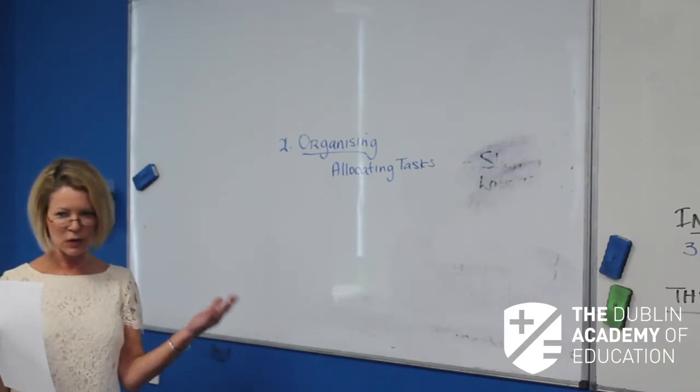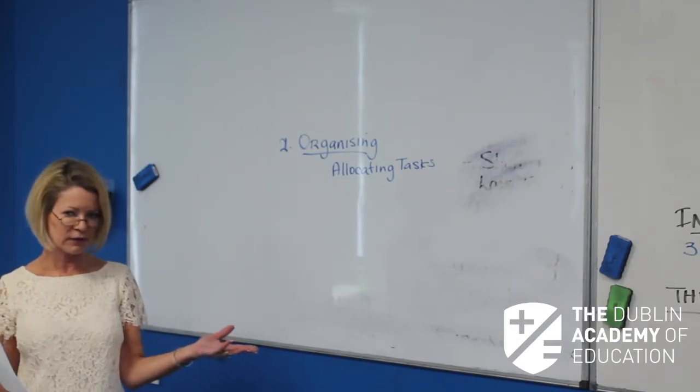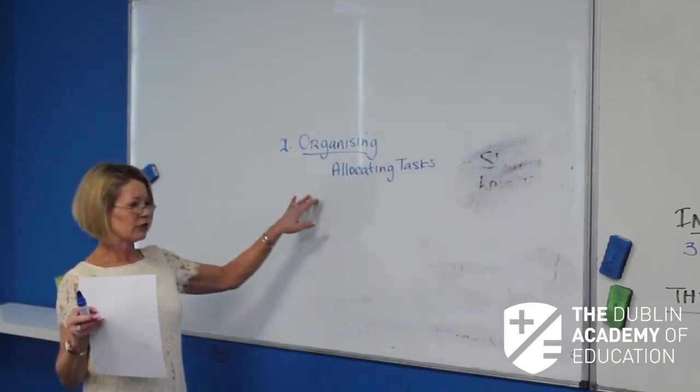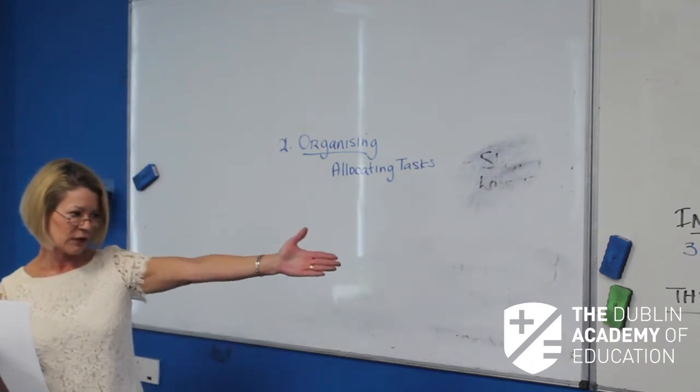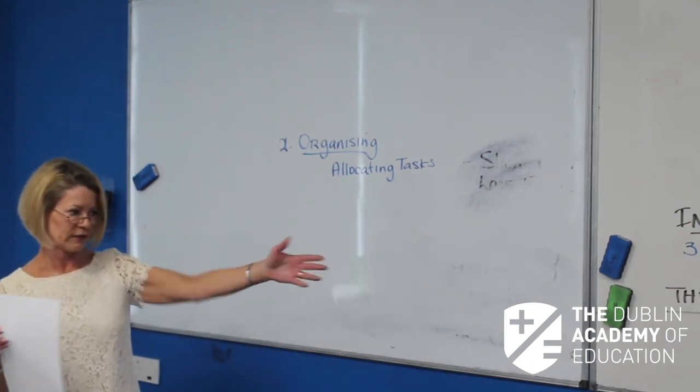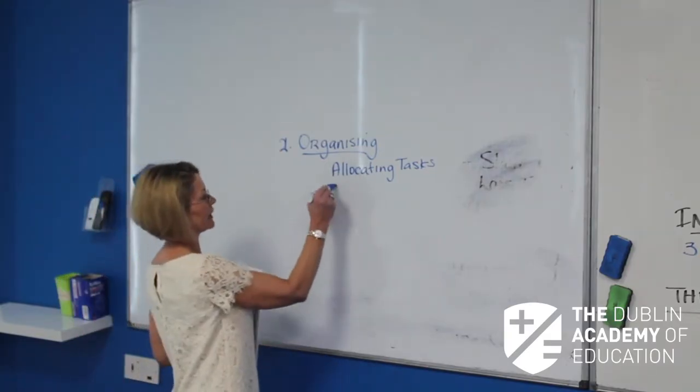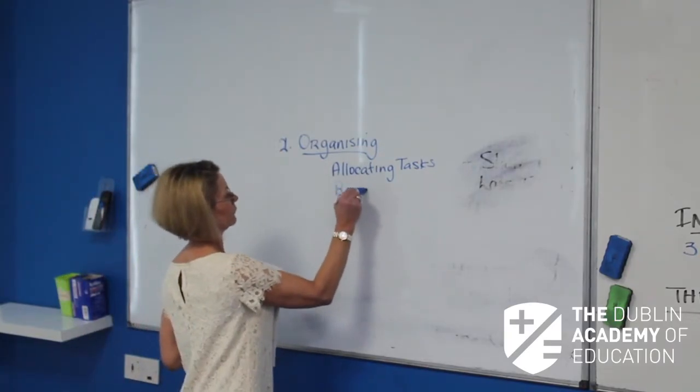Is there going to be music? Maybe you'd like to include the songs in the music. Maybe you'd like a class photo. So again, allocating tasks according to what you have decided in researching your options. And they need to have regular committee meetings.